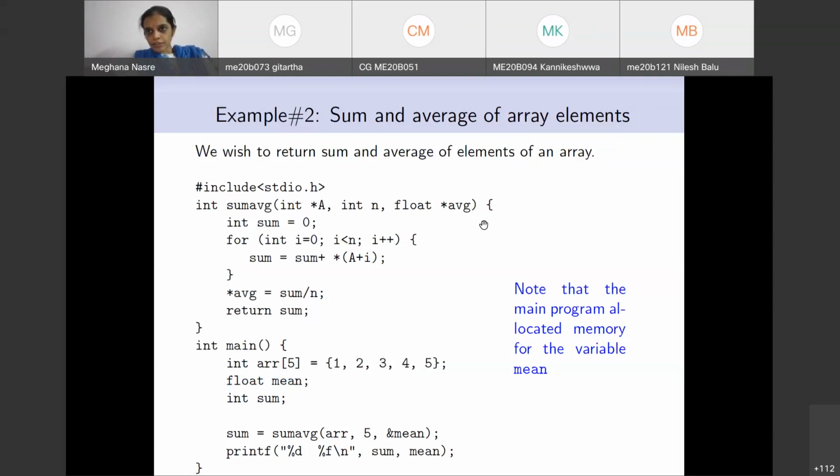We can keep the value of sum and average in a 2D array of two elements and just pass the address. Yeah, so you can do that. 2D array and all is not required. So one of the suggestions is, can you pass a 2D array of two elements and pass? Yes, you can do that. But what I wanted, yeah, this is the same as saying that you are passing this float, I mean, with its address passed.